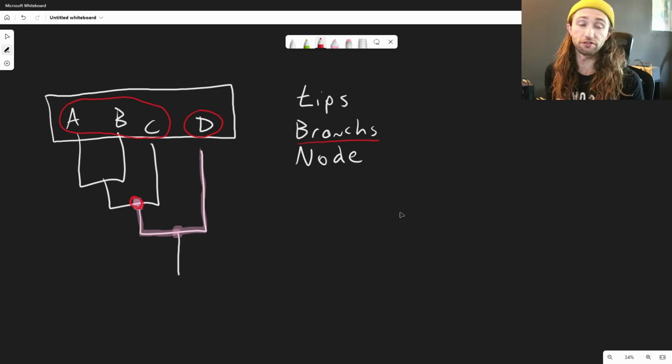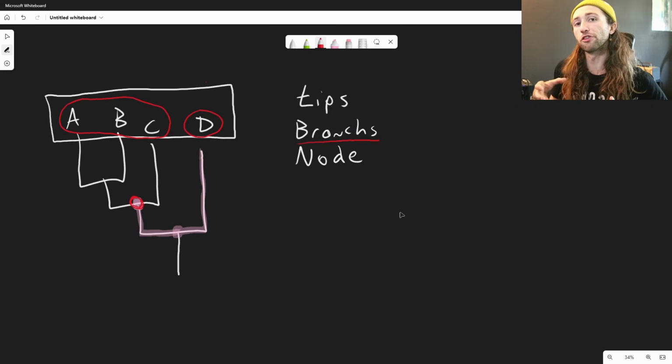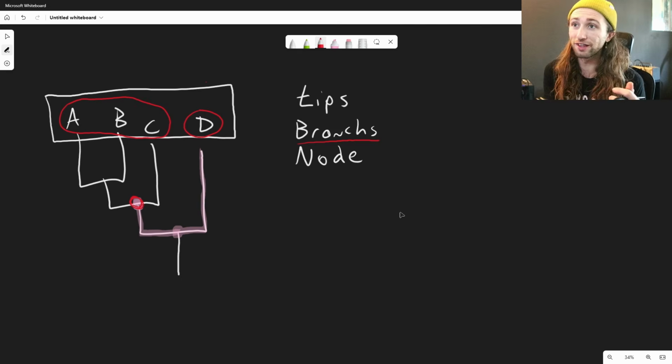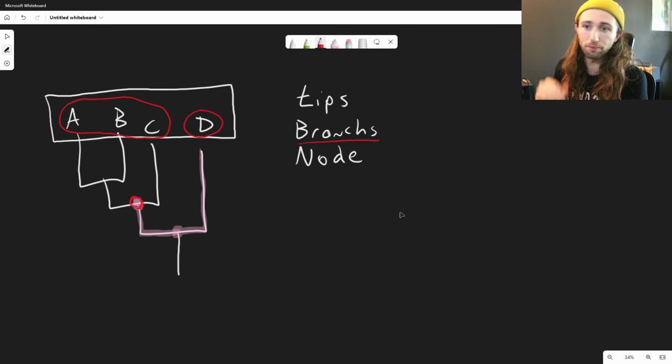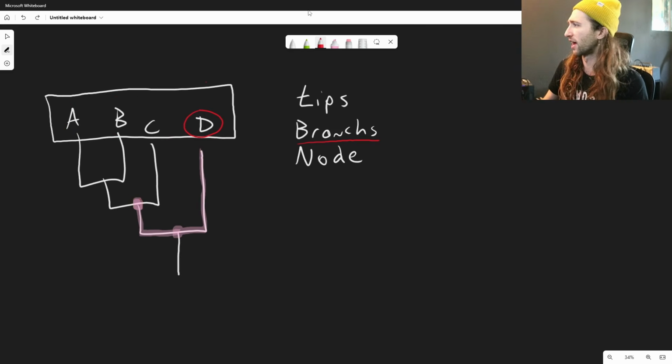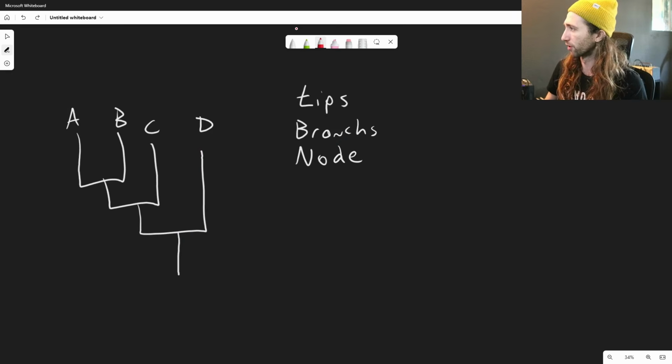We now have all the necessary components to understand and read a phylogeny. But there are 3 patterns that are so common in evolutionary studies that we need to talk about them. We have monophyletic, paraphyletic, and polyphyletic. And I know this really throws off students who are just learning phylogenetics. So let's try to break them down very simply here. And let's just keep using this exact same phylogeny. Okay, so let's remove all these other marks.